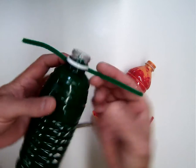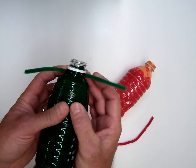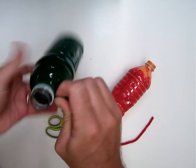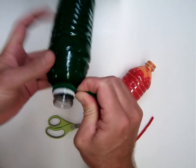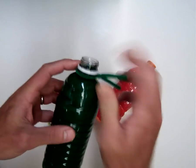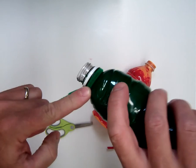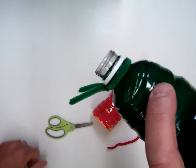So take it like this. Let's go about halfway, and then give it about 2 twists, and make sure as you twist you're pinching that tightly so that it gets wrapped really tight. You don't want to be able to pull it off of the neck of the bottle. It should be on there super tight.